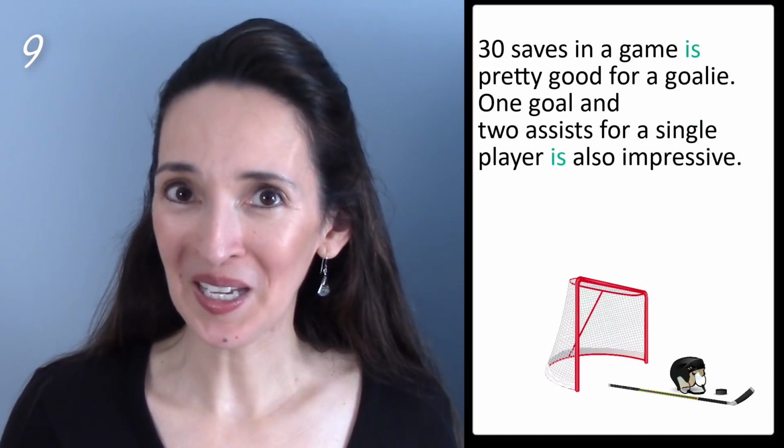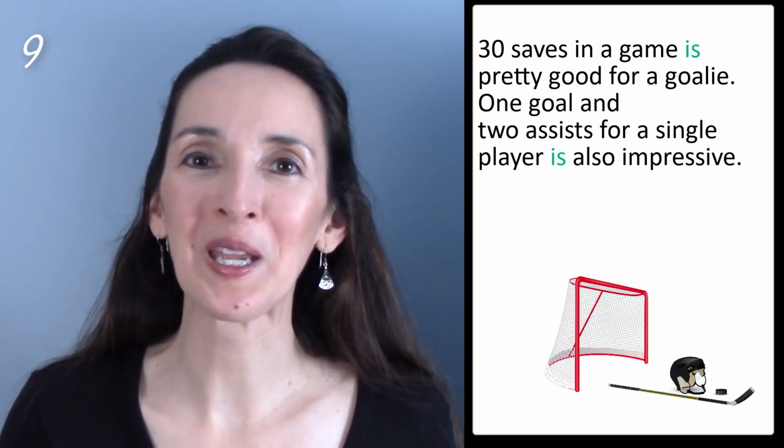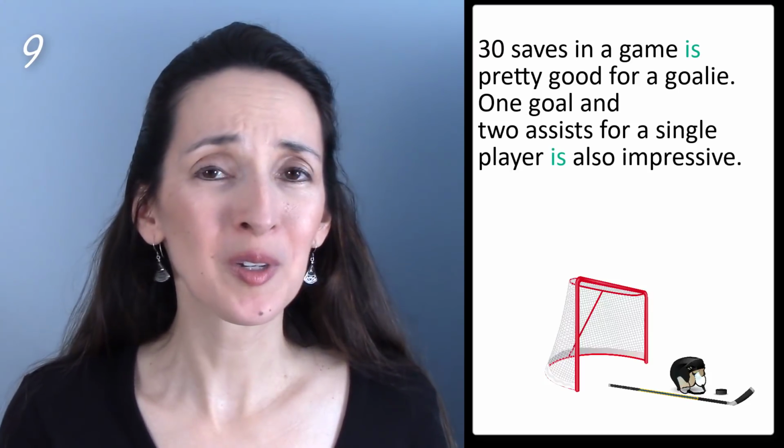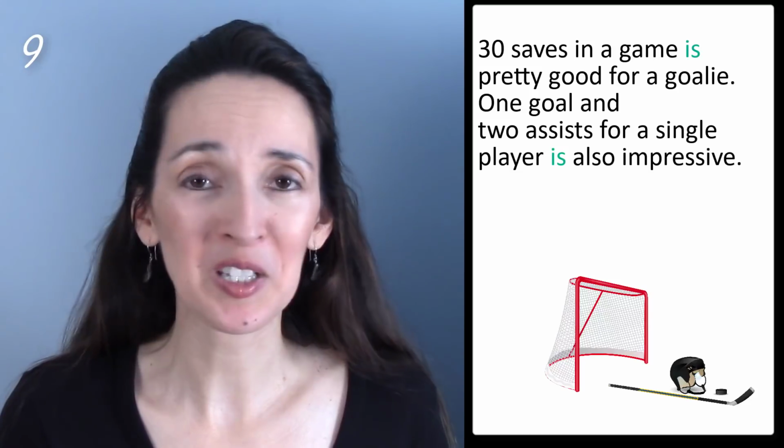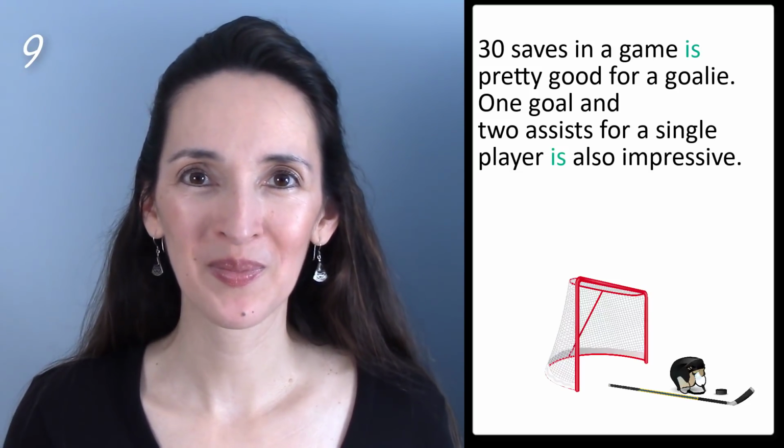30 saves in a game is pretty good for a goalie. 1 goal and 2 assists for a single player is also impressive. Remember earlier I mentioned the notion or idea of a subject. If we perceive the subject to be one thing, one amount, or one unit, we use a singular subject.